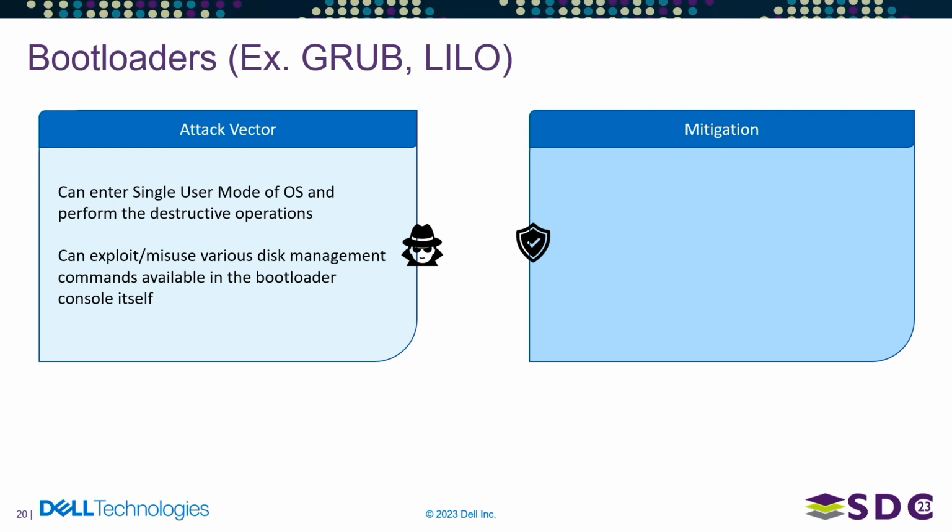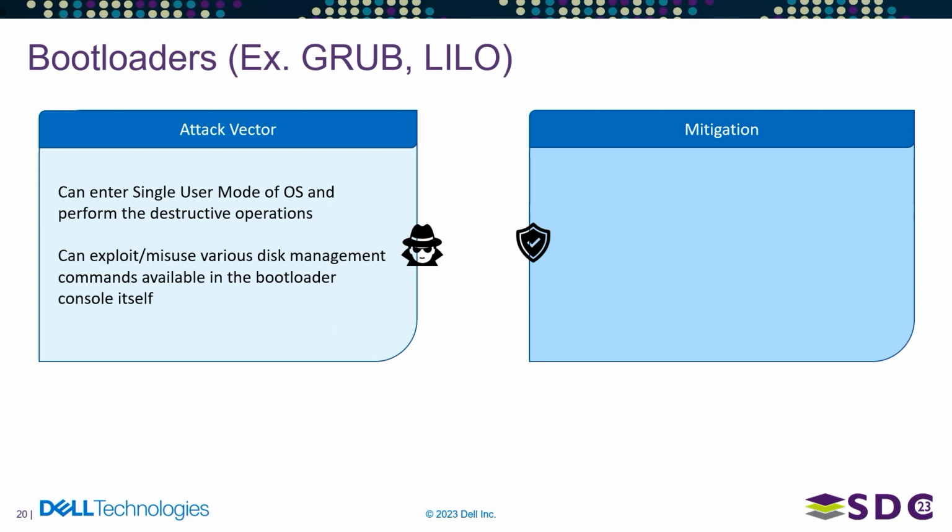We're going down one more level, right? All these systems will have a bootloader of some sort. We'll just give the example of the Grand Unified Bootloader or the Linux loader, which are the oldest ones. And here, what threat do these have? If somebody gains access to a bootloader console, first, they can enter into the single user mode of the OS, whatever OS it is. It might have a single user mode where the whole OS shell is exposed.